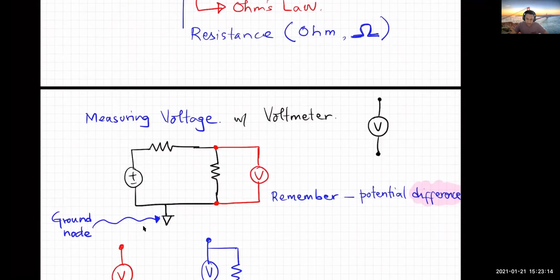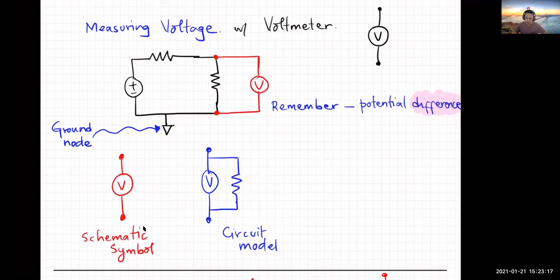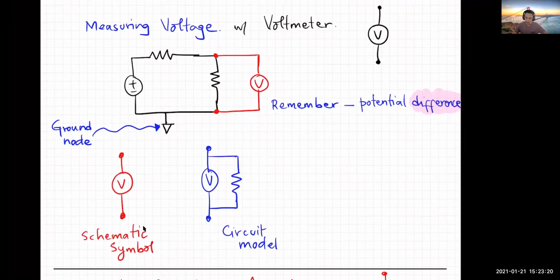All right. So now we learned about voltage, we learned about current, and we learned about a simple device that has the simplest relation between its voltage and current. Now let's learn about how to measure voltages and currents. Okay, voltage is measured using a device called a voltmeter. Its circuit symbol is this V, and notice it has two ends to it, right? And we said that voltage is always measured as a difference between 2 points, or the potential drop between 2 points, right? Potential difference between 2 points.